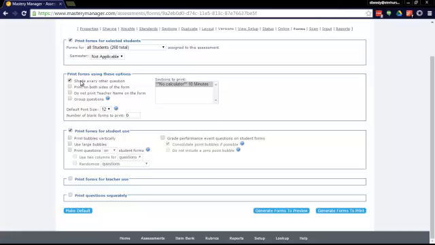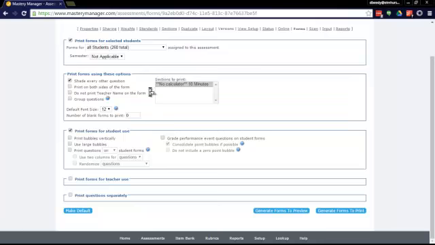You can have it shade every other question. That is default checked, and I usually just leave it that way. It makes it easier for students to differentiate questions. You can print on both sides of the form. I typically don't because that can introduce errors as students are writing on both sides of the form. Sometimes the ink or the pencil from one side can cause errors in scanning on the other, so I typically don't do that. You can prevent your name from being printed on the form, and you can group the questions together.